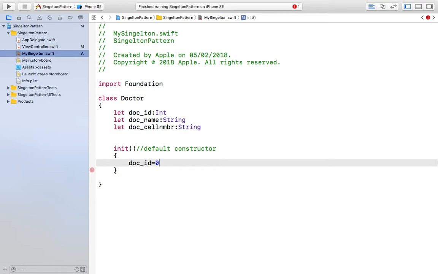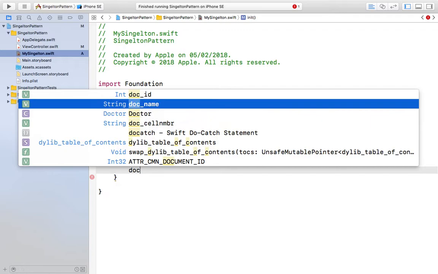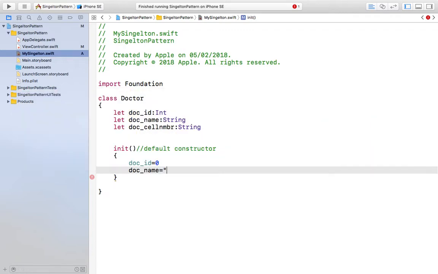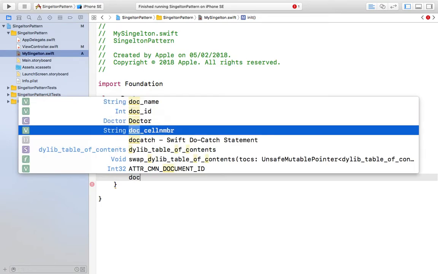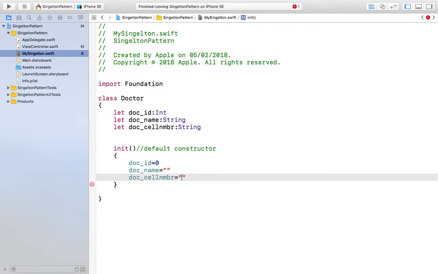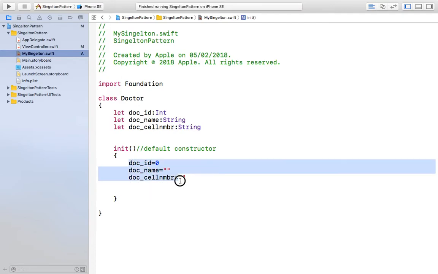Doc id is Int, I will give it 0. Doc name, which is a string property, so an empty string, and a doc cell number. Okay, so I have initialized my properties here.